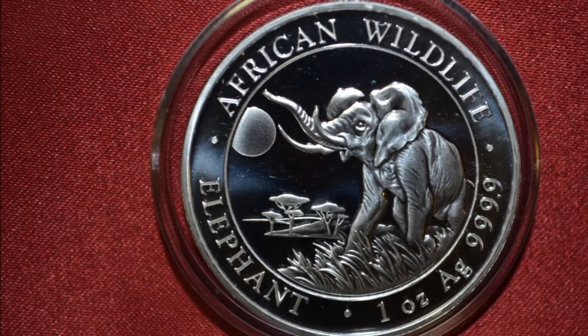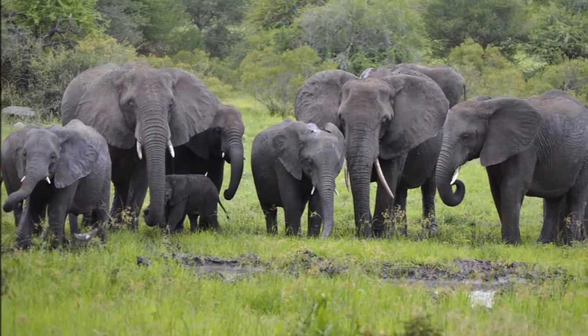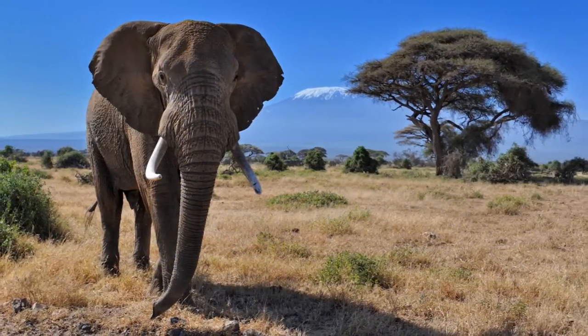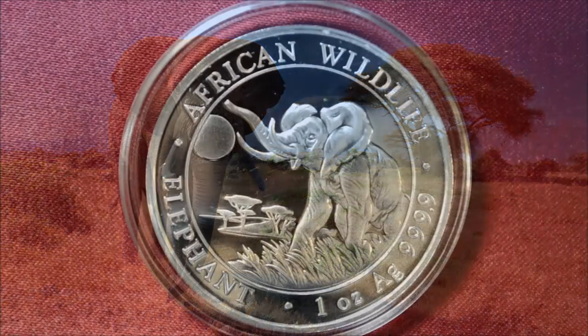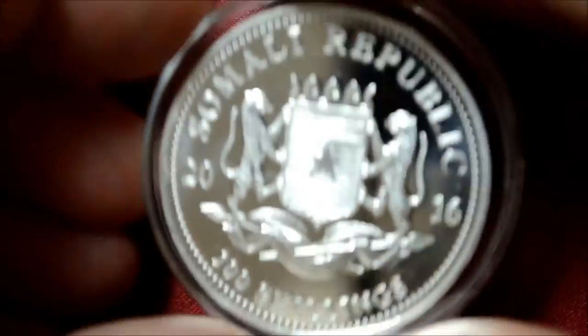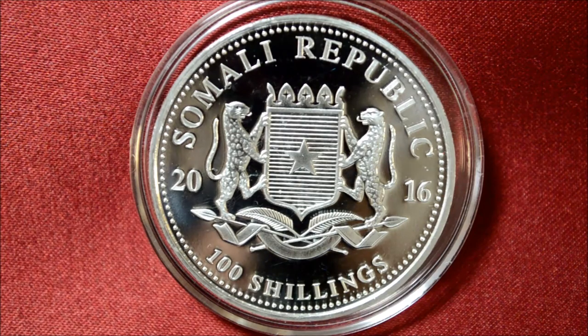The Bavarian State Mint has used a new design of the African elephant on the obverse side of the coin each year. The images always invoke the same imagery — that of an individual elephant or a family herd — as well as familiar features of the African landscape such as trees, grass, savannas, and even Mount Kilimanjaro. Are these coins legal tender? They are being marketed that way, as legal tender — but by whom? And can they really be backed by a war-torn government? A mint surely doesn't have the authority to create and guarantee a nation's sovereign coin just for profits. So doubt remains as to whether they are really authorized by the Somalian government, or whether they are simply silver rounds produced by a German mint.